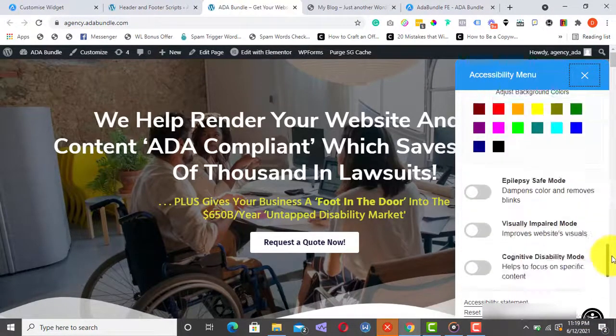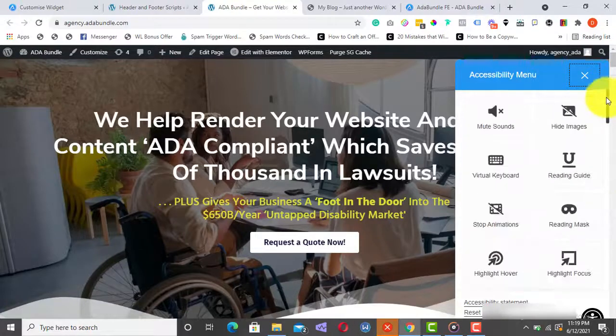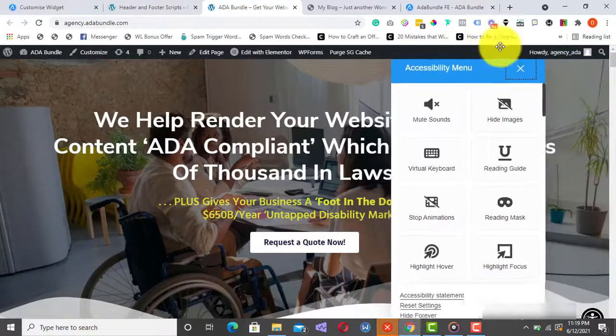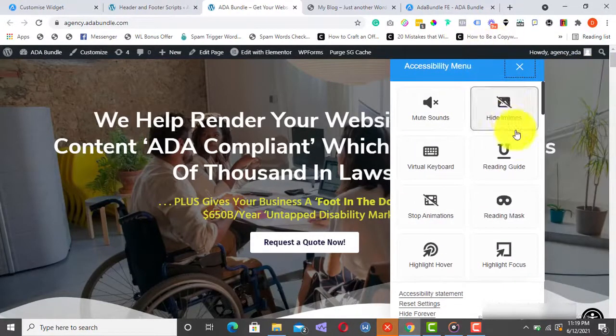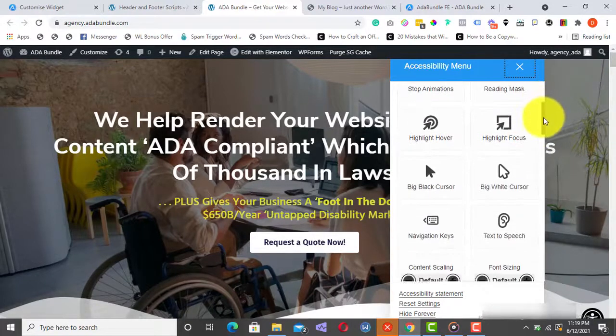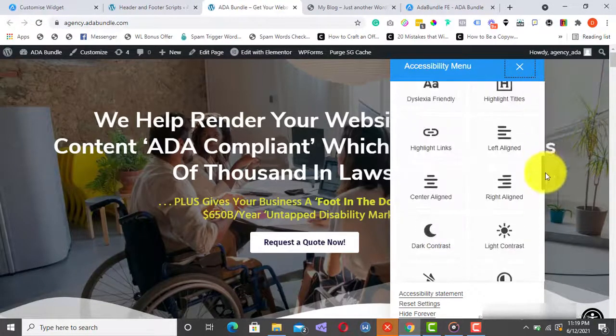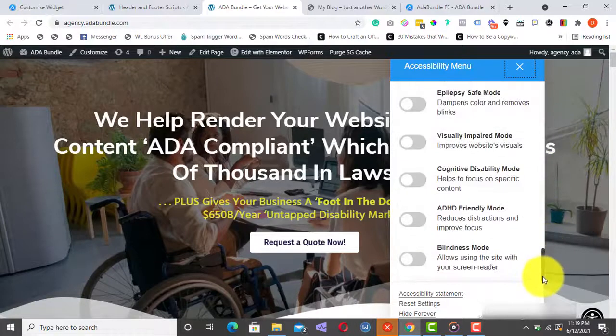All you need to do is click on the widget and the accessibility options pop up. With these options, anyone with a hearing disability or anyone using a listening aid or a hearing aid or a viewing aid can click right here and they can do different settings for ADA compliance, and that way, the website is now way more accessible for anyone that has any potential disabilities.